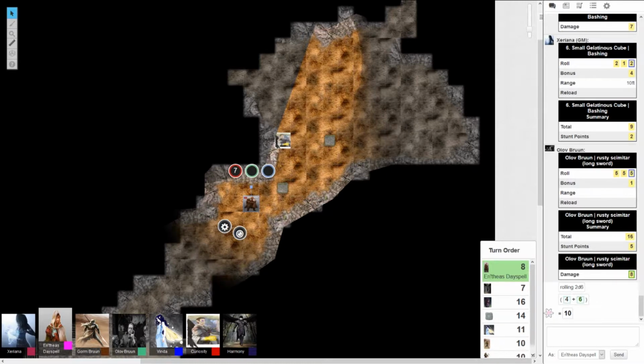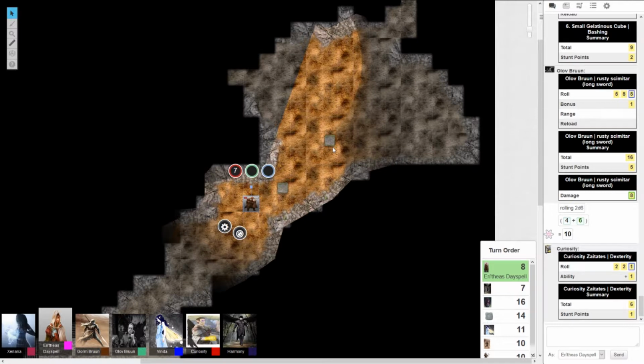Ari, wait, is it my turn? It is your turn. I'm sorry. Okay. If I'm right here, am I close enough to touch him? I will. Make a dexterity check. You're just out of range. You're trying to catch up to him, but you're just not quite there yet.